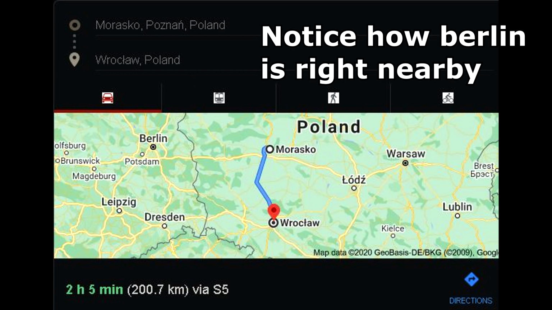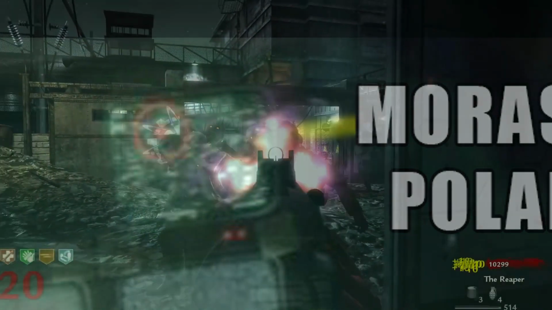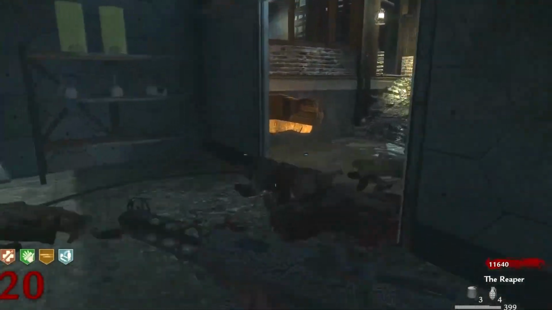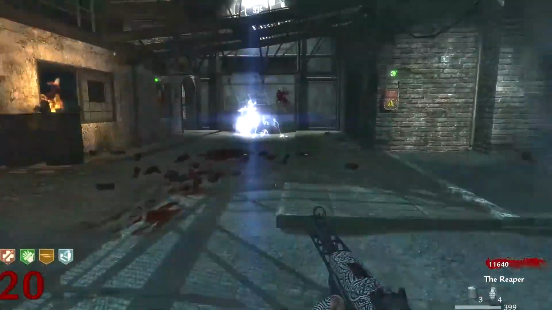So maybe in those surrounding areas that are circled in the monitor, that could be where this Deathrice remake map could be based. For example, maybe in Morasko, the mysterious elemental source could be found there, and in Wrocław there could be a facility, similar to what Group 935 had in Breslau, Germany, where they experiment with the energy source, similar to, again, Deathrice.